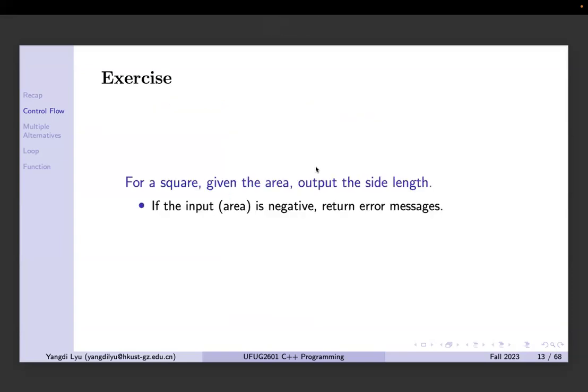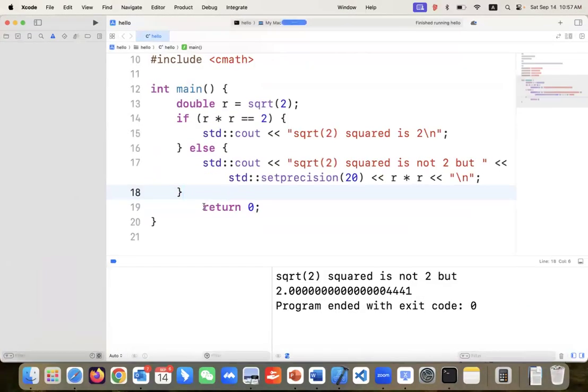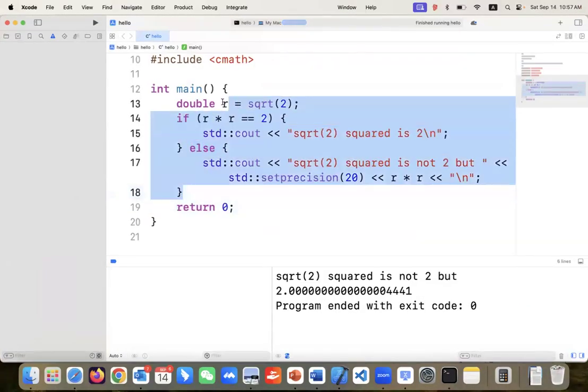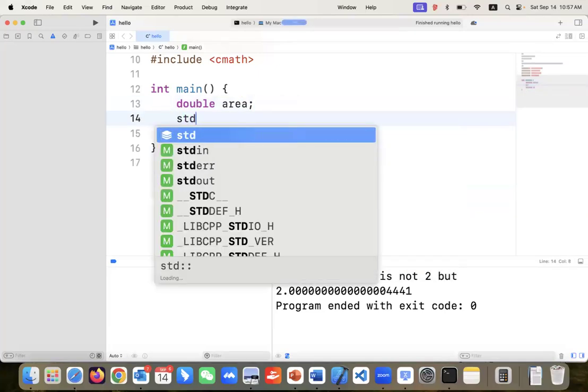As an exercise, for a square, given the area, output the side length. If I input the area, please output the side length, and if the input is negative, print some error message. Let's do that. First, we define the area, which someone needs to enter.